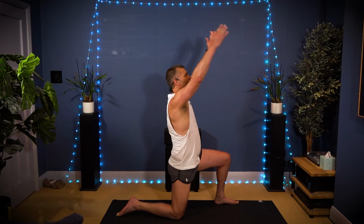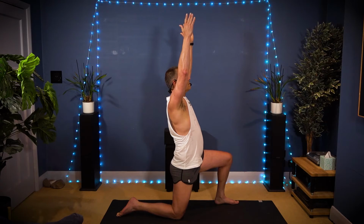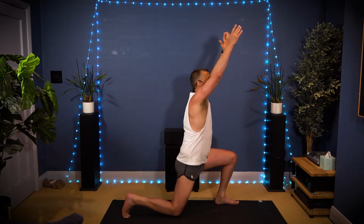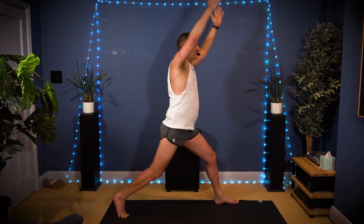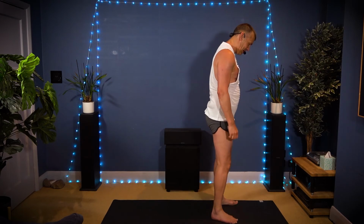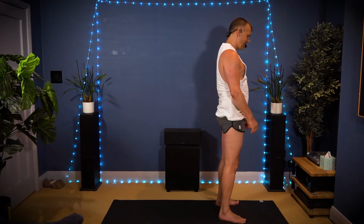stretch up. And when you're ready, we're going to rise up slowly if you can, pushing up, and then step forwards and bring your arms down. Okay, we're going to do that sequence one more time each side. The lunge, the twist, and we'll go quite a little bit faster through this time.